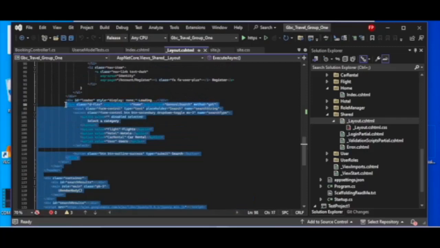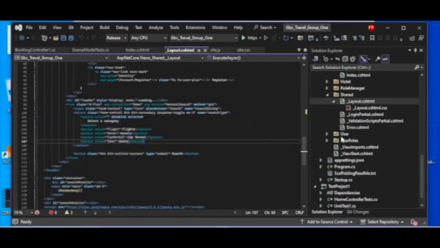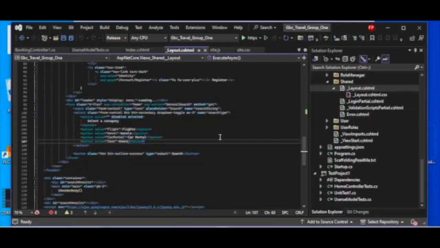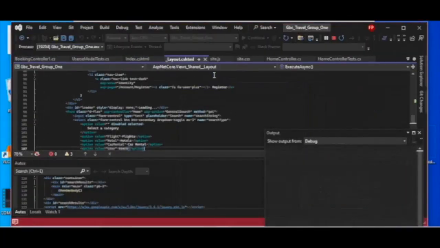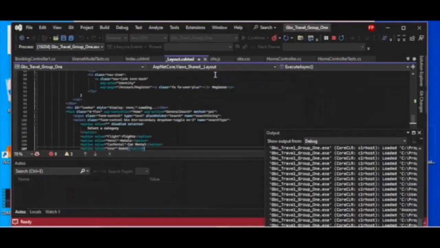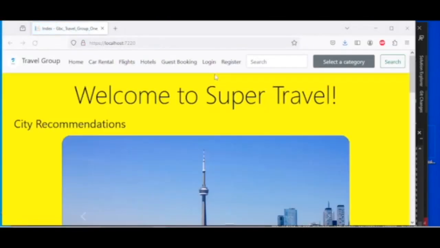We could have put it in the home, but instead we put it on the layout to make it less difficult for us. The coding was a challenge in that case. It could have been easier if we put it on home, but since we were out of time, we decided to put it on the layout.